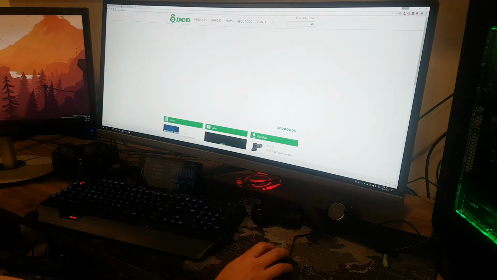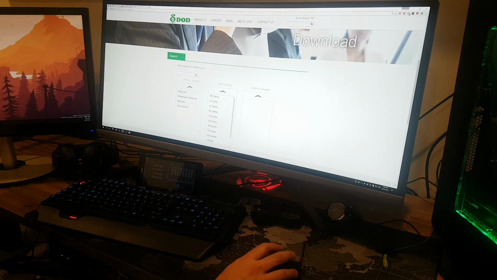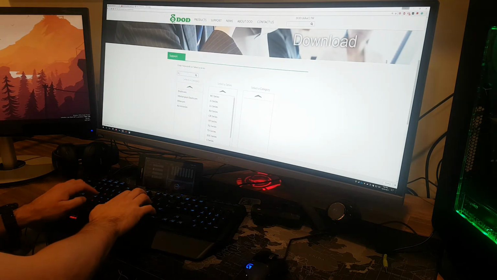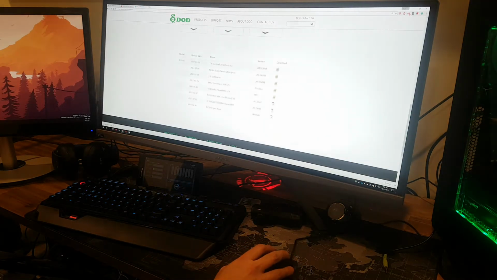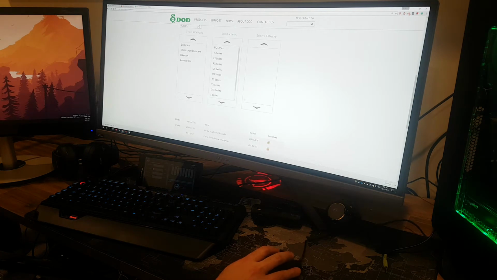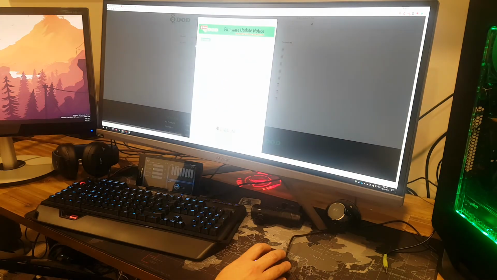Come to DOD's website, dod-tech.com. Support downloads. Once there, skip past the massive banner, and in the keyword search, type in the model of your camera and hit search, and up comes the firmware. Alternatively, you can use a selector: RC series, RC500S. Here we have the firmware for the different regions. We will want the Asia Pacific Australia firmware, which you can see came out not long ago.